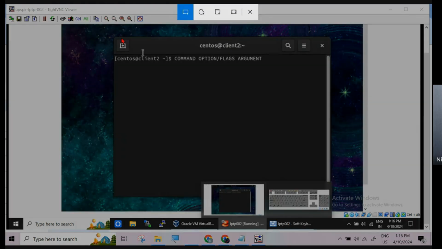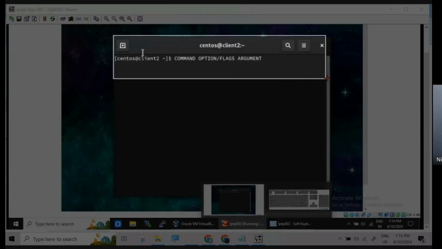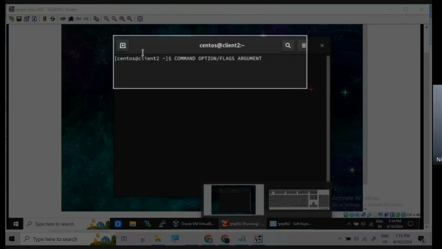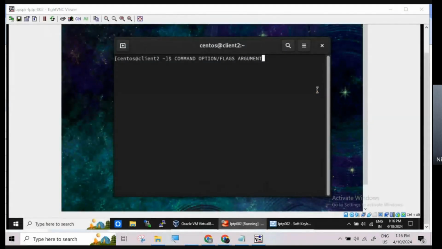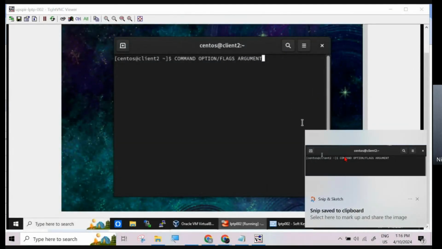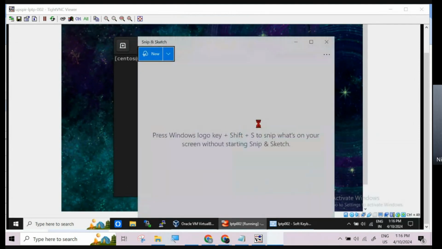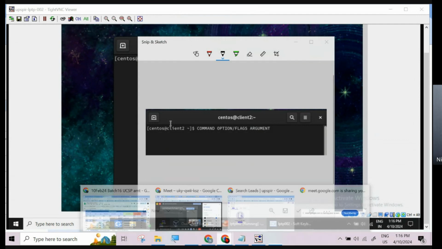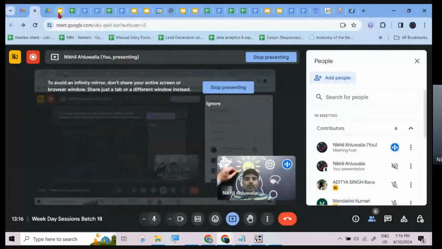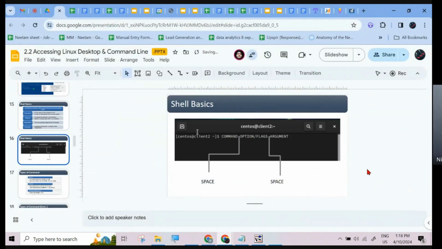Is this part clear to every one of you or not? Yes, sir. Clear, sir. Right? So command, options, and argument, each of these have to be separated by a space. If you are not separating them with a space, Linux will not be able to understand. So this is very, very important.